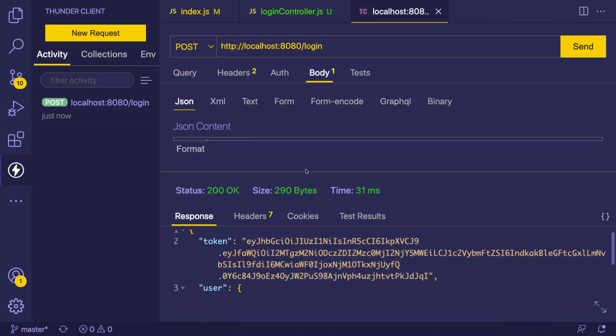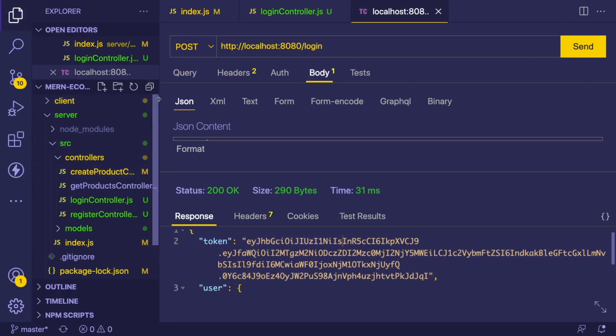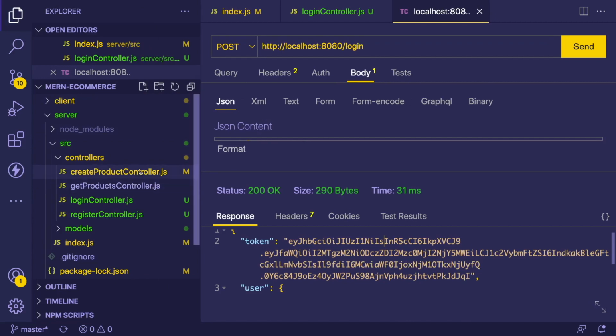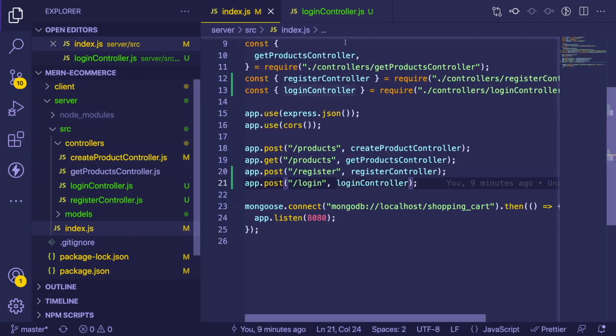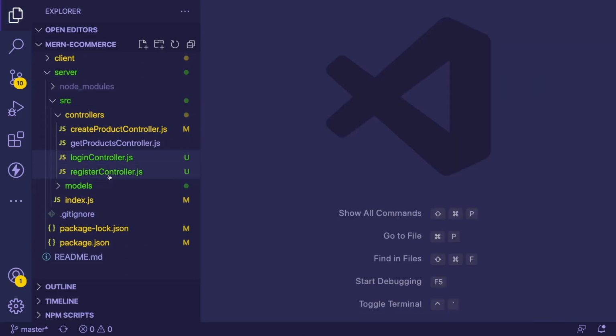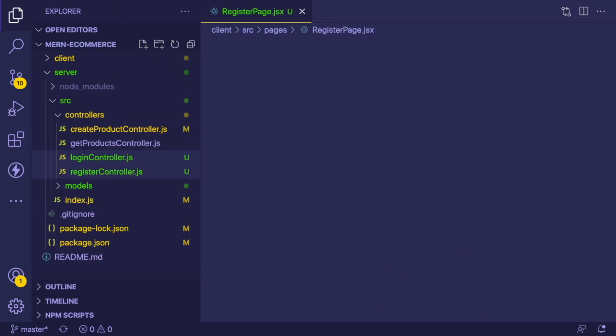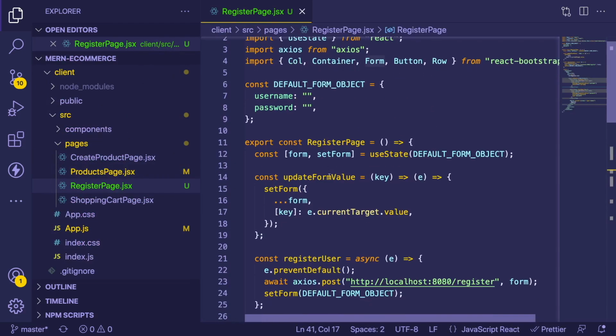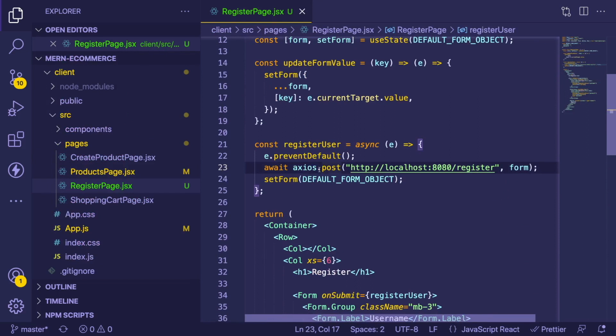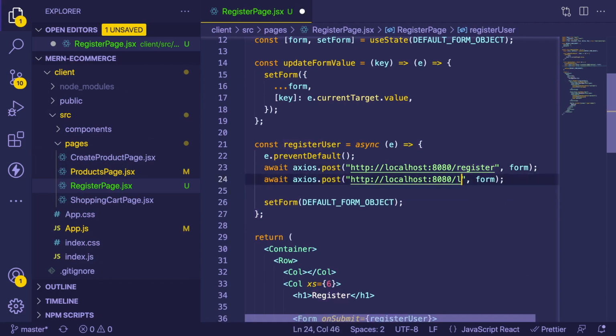But the main thing I'm trying to show you here is you get a token back, and when you log in from the UI, you need to store that token. So let's go back to the UI and make a login page. Like we already made a register page, we actually want to call that login endpoint after the user registers. So let's go back to the register page, and then we are going to also call the login endpoint, right? Remember we made a login endpoint? We can call that with the exact same username and password combination.